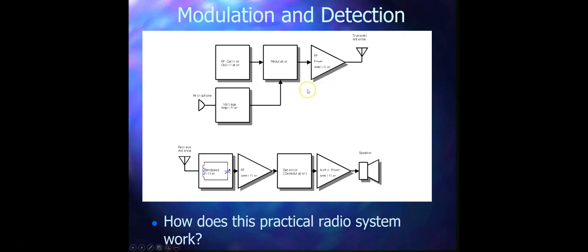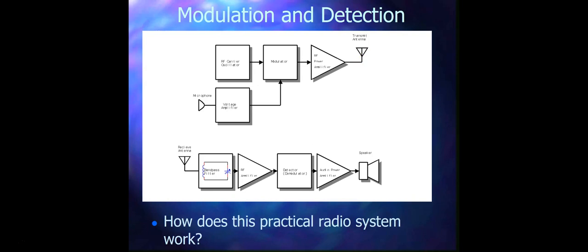Now here, if you're working on digital communication, these elements will be a little bit different. Digital signals can't be directly sent over a long distance. Long distance digital communication usually requires that the computer's digital signal be converted into analog form for transmission. So that's another thing to consider if you are working on digital communication.